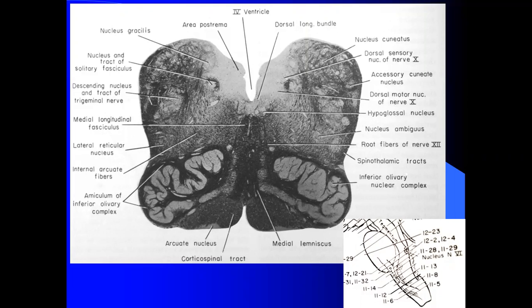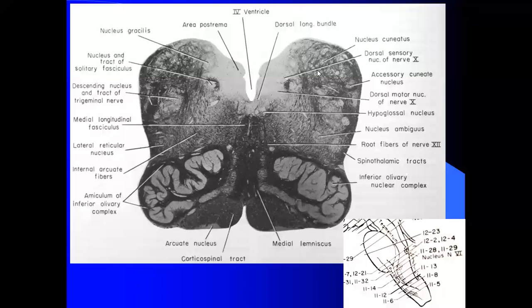Here, further out laterally, and we're going to deal with this concept, but further out laterally are the general visceral efferents of the dorsal motor nucleus of cranial nerve 10. We're going to deal with it. Here's accessory cuneate nucleus. Here's the dorsal sensory nucleus of cranial nerve 10, still further lateral and posterior. Because, you know what, if this was a central canal, then we could draw a line and everything ventral to it would be basal plate and everything dorsal to it would be alar, embryologically. Okay, and the wing, the alar, is spreading its wings up here.